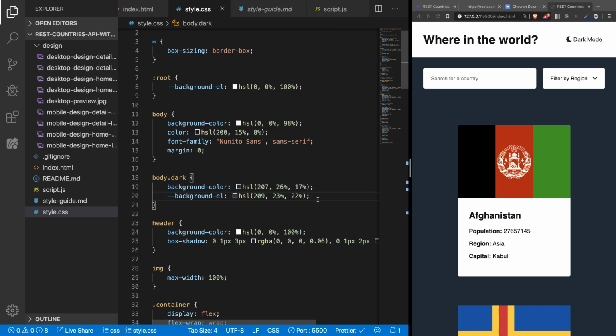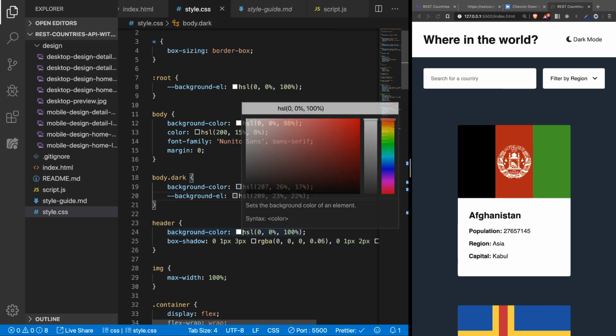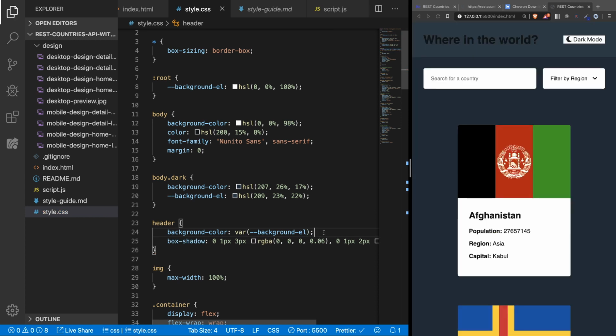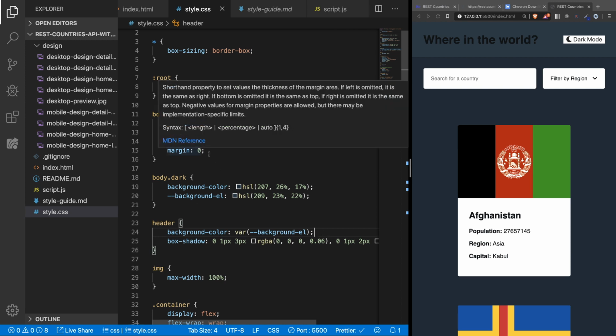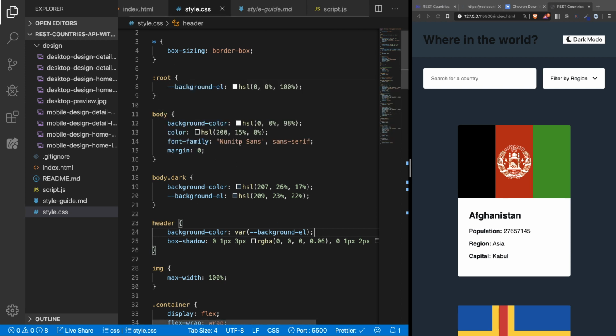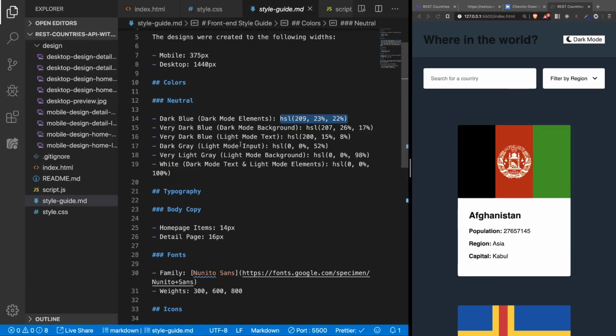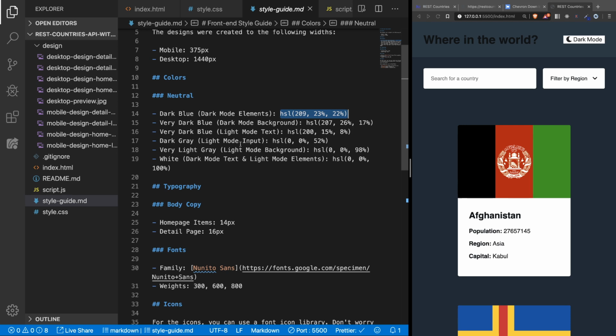Okay. And what's left to do is to use it. So instead of using this color, we're going to say var, and we'll use the background element. Okay, look at that. Perfect. And we need to have dark mode text.